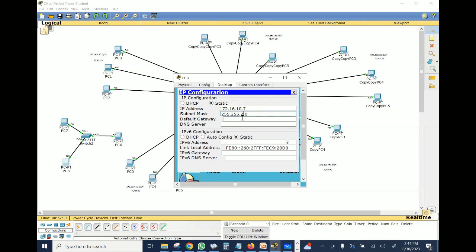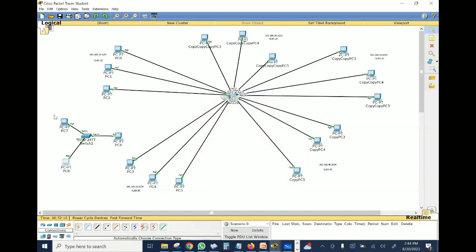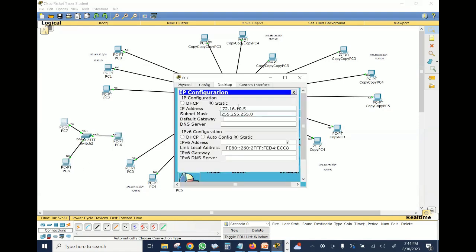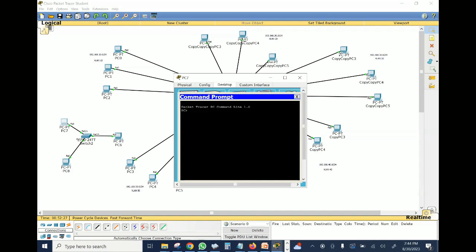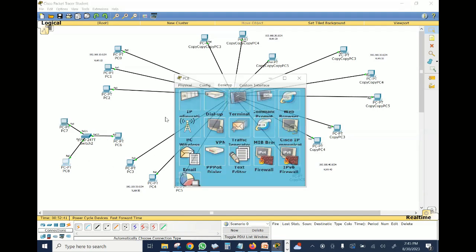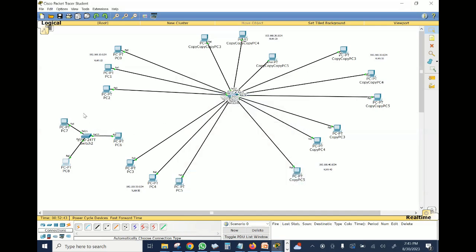They'll be able to reach one another automatically because a switch by default is in VLAN 1 and every device you've connected to these 3 guys, they are in VLAN 1. So let me go and ping 10.7, for instance. Let me say ping 192.16.10.7. Can you see? This is the .7 that I'm pinging from here. It's going because automatically they are in the same VLAN, which is VLAN 1 by default that comes with the system.